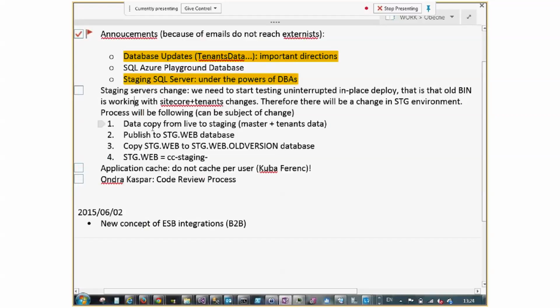Again, the same tenant database is modified, and we need to ensure that the functionality of the old version is still working, and that nothing was broken.